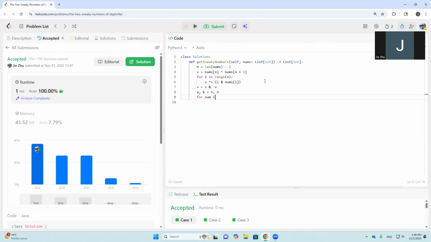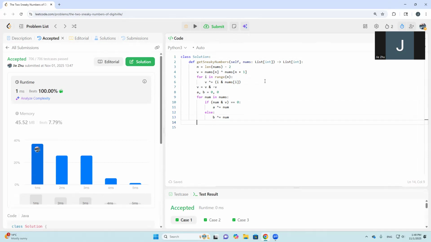So we're going to have a, b equals 0, 0. For num in nums, if num and v equals 0, so all of those that have 0 at that digit, we're going to have a XOR equal to num, else b XOR equal to num, right?